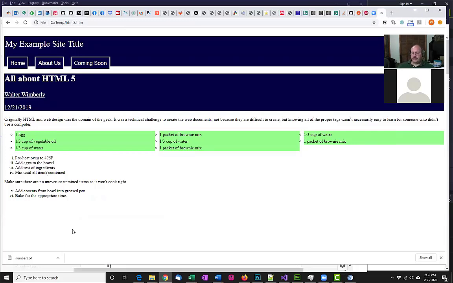So I changed my items to be from numerals to Lower Roman. Okay, notice I have I, V, VI. So notice I didn't have to tell it start at V. I told it start at 5. It did the conversion in CSS to display the Roman numeral V.